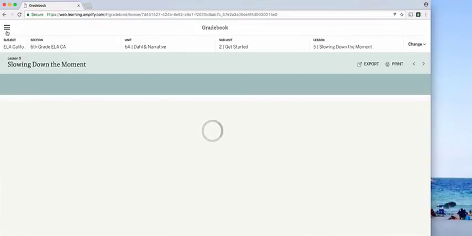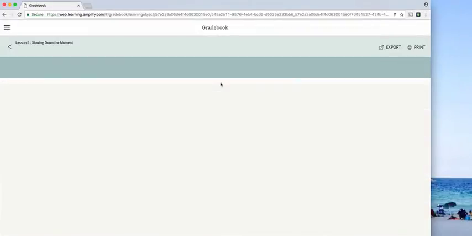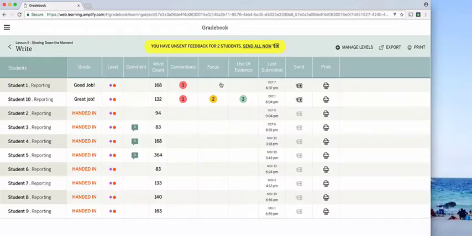Whatever is typed for a grade will also appear at the Gradebook lesson view, replacing the handed in text. By returning to the Gradebook activity view, you may also review all of the grades and skills provided to each student in this activity. As the instructor, you may decide to send all the grades at this time or send these individually to each student. Note that skills are not sent to students. These are for the teacher assessment only. For more detailed views of skill assessment and student progress, review our reporting application.